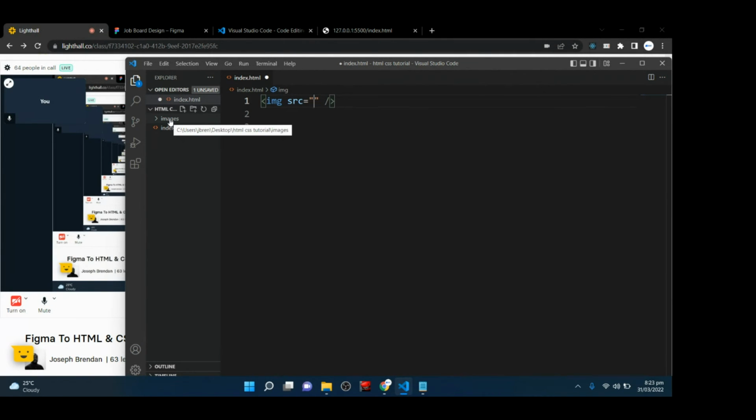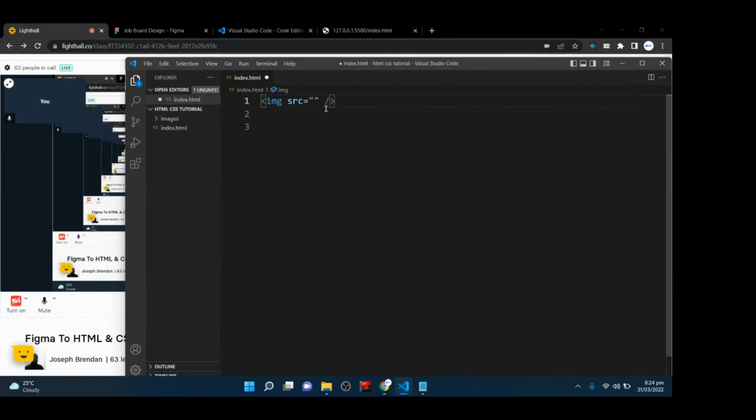Now, having all of your images inside the images folder will make it possible for you to set a location in your SRC attribute. You can now tell the browser, or tell HTML, to go to such-and-such folder. In that folder, you will find such-and-such image. Grab that image and display it. As easy as that. And we will use the source attribute to set that instruction for the browser.